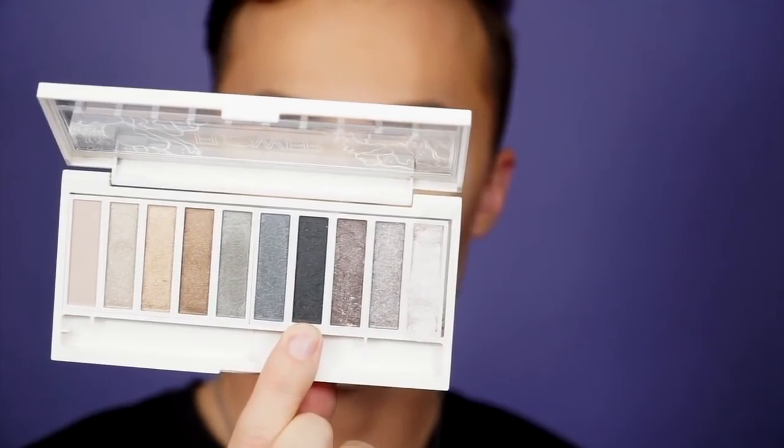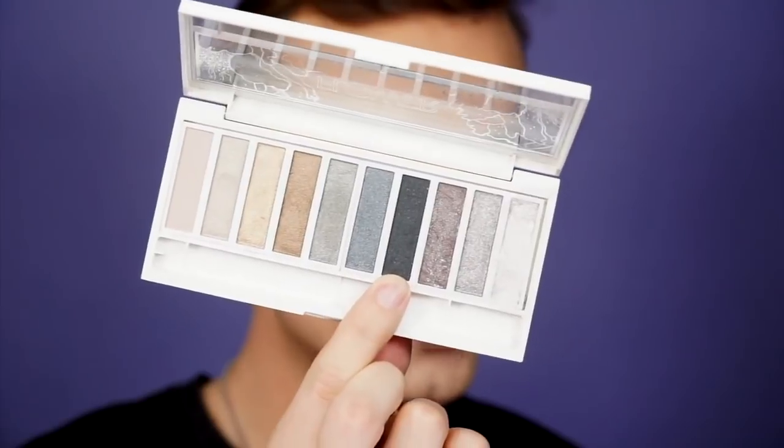Alright, so taking the Intense Natural Eyeshadow Palette, I'm going to grab this dark shade right here. And I'm going to grab that on a fluffy brush. And I'm just going to put that right on the outer corner and the inner corner. This is going to kind of be like a halo effect. I'm going to do a halo, but I'm also going to cut the crease in the middle. And put a brighter shade there. I'm going to apply this. Ooh, that is dark, honey. Yes, pigment.